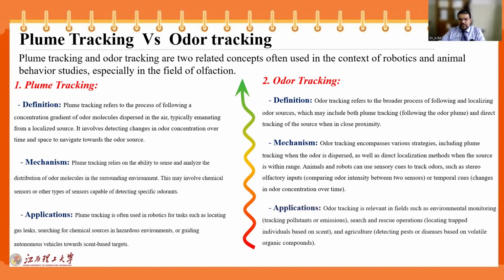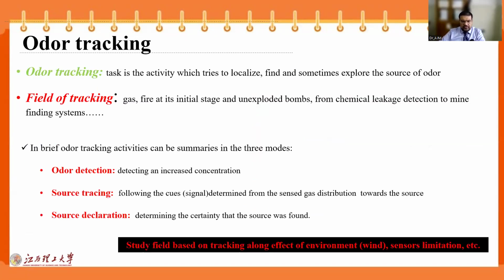Then the applications can be environmental monitoring and rescue operations. For example, if they want to find a body in an avalanche or in an earthquake, they can use these odor tracking robots by sensing the rate of O2, and they can find out whether the person behind the avalanche or in the earthquake situation is alive or dead. Like this, you will see that these two jobs are in very high demand among researchers, and they are going to use them in different stages.